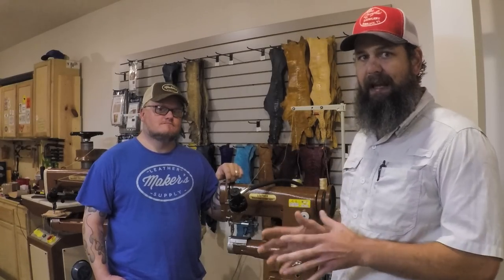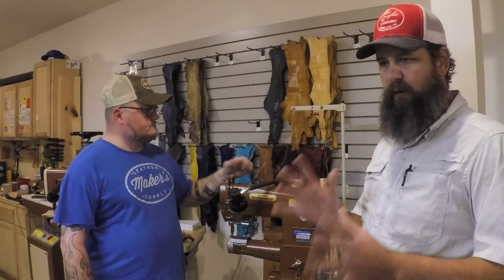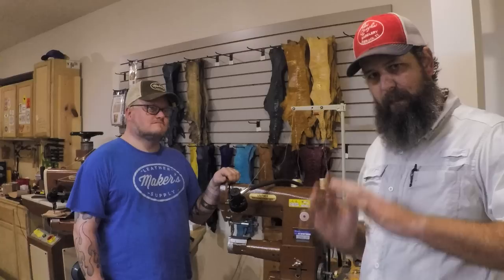If you can afford it, buy the best machine you possibly can. If you're doing mainly wallets, belts, and flat work, the flatbed will be fine — just understand that after some time you'll probably want to upgrade. Here's what's going to happen though: whatever your first machine is — a Class 26, Class 18, or somebody else's machine — you'll never sell it as long as you're continuing in leather work. Craftsmen get a machine in their shop and even if it sits under a sheet they still want it there.